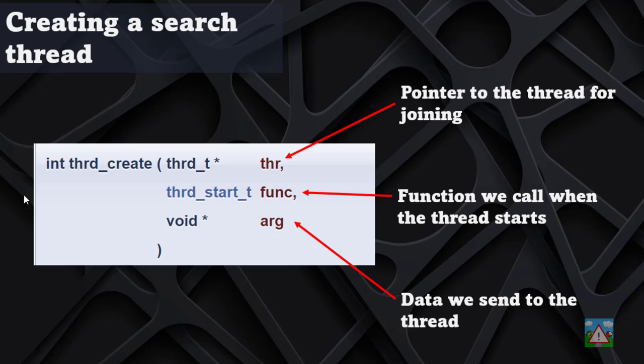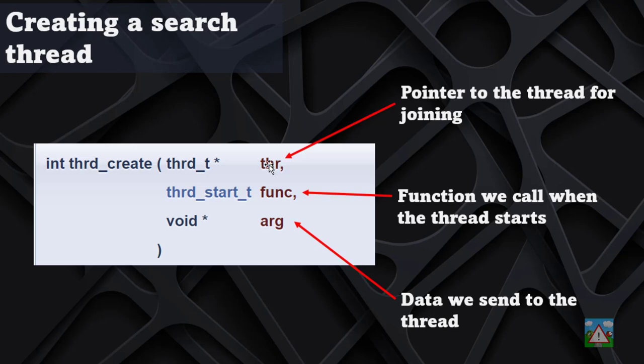The way we're going to create the thread is using the thread create in tinycthread, and that takes three arguments. The first one is a pointer to the identifier for the thread. So we're going to create a variable outside this and send that variable in, and inside create thread, that identifier will get set. It's important to have this set because we're going to call the join, i.e. the wait for it to finish, by joining or waiting for the thread with this identifier to complete.